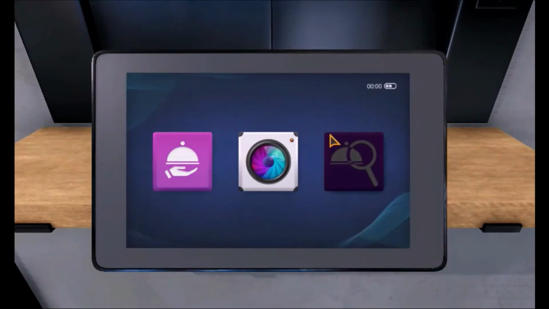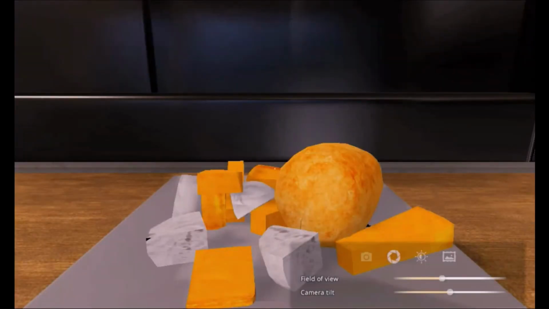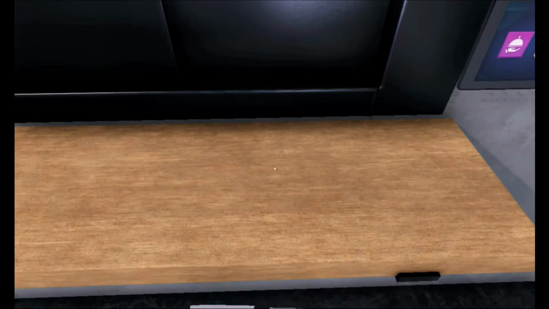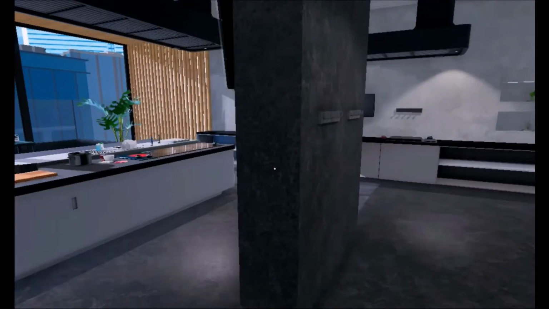Well, the thing is, you didn't really know where anything is, and I play this game more than you do. I don't even want a picture of it. I don't know, I think it's pretty good. How do I get out? Oh, I broke it. Okay, well, that was Cooking Simulator.